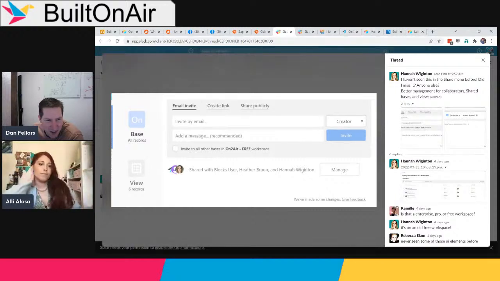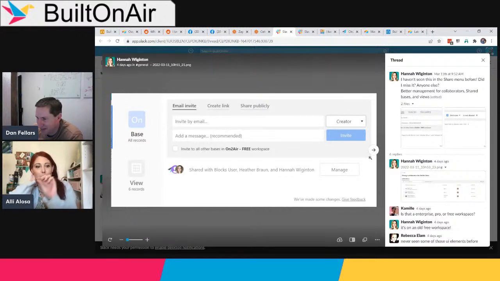So it's kind of a shortcut. Exactly, right? I think when you hit the share button now, instead of going right to the screen it used to show, it would show base or workspace. And maybe they're just giving you another opportunity to toggle that, as well as putting in the view and making sure you're aware of all the view links that are shared.